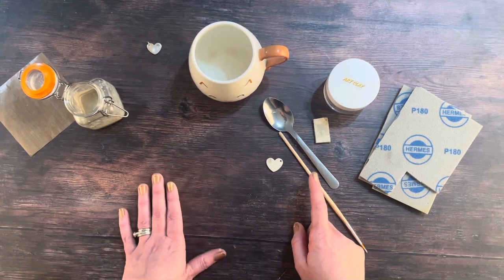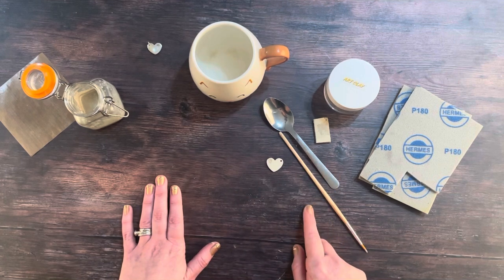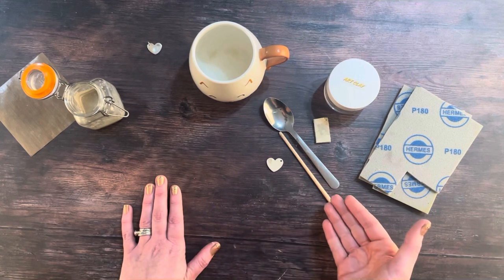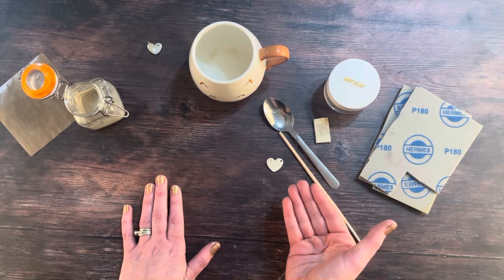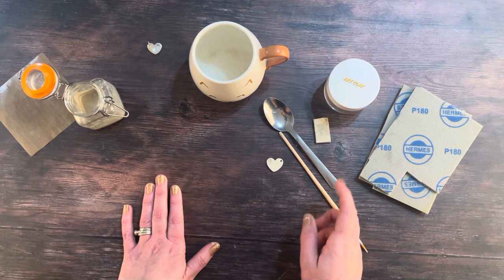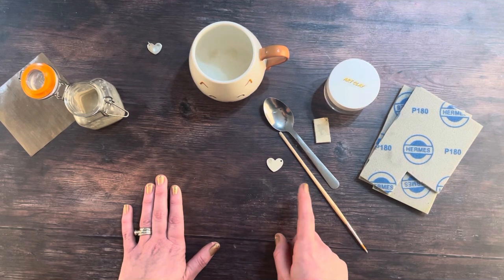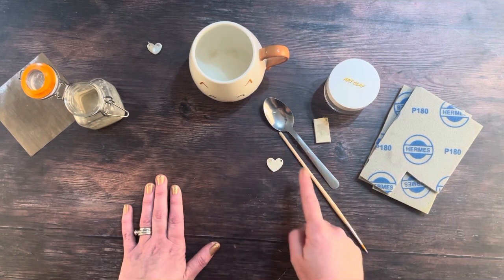If at all possible, you really want to avoid having to repair anything — this is a last resort rather than discarding a necklace or putting it in your waste pot. It's extra work, and if the crack is deep it can mean your piece is inherently flawed and weaker in the area of the defect. Once you've completely sanded this back with your very finest pad or sandpaper, carefully dust off the surface of the fingerprint necklace to make sure that no clay dust remains.